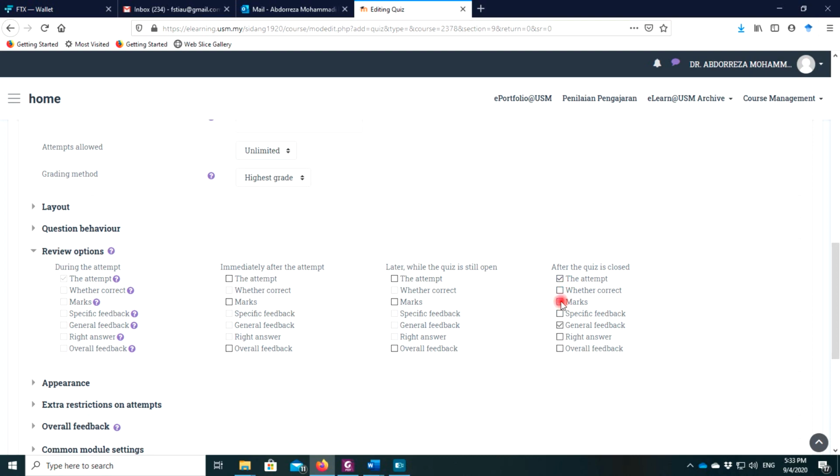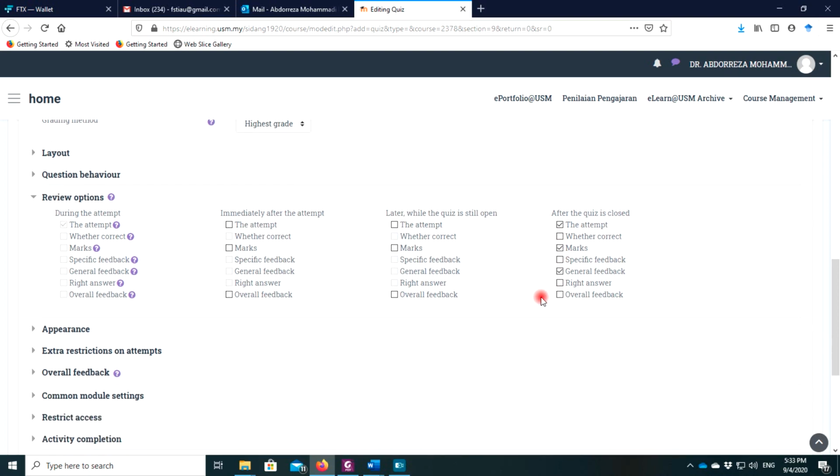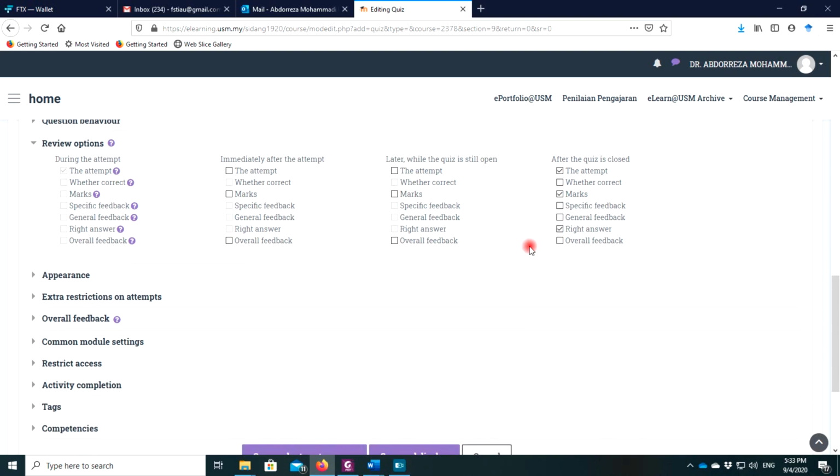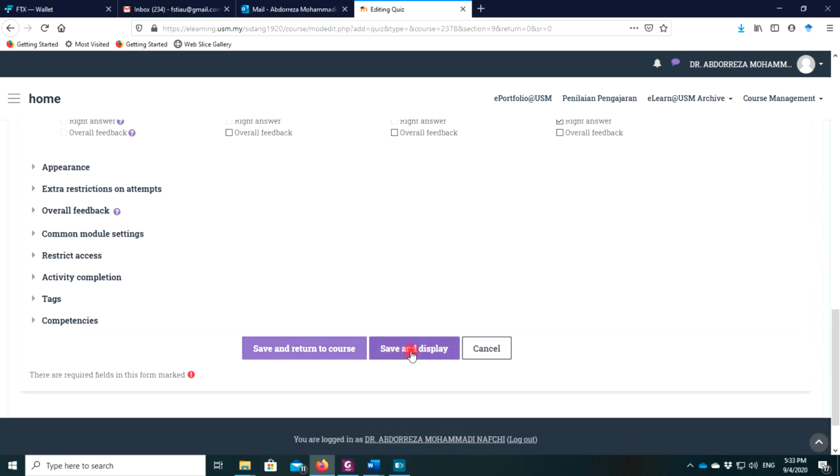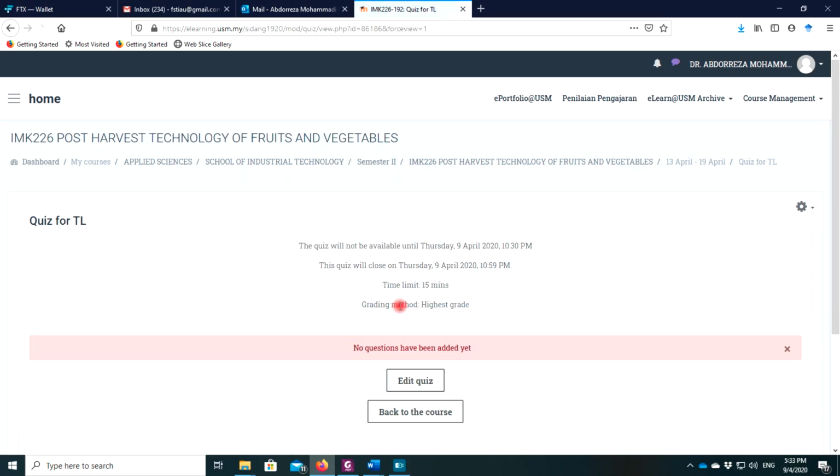In the attempt I want to show them the marks and also the right answer. If there is any feedback in the question, they can see it, or you can remove this one. But they need the overall mark and the right answer to check the result. This one, for instance, is enough. Then you can save and display.